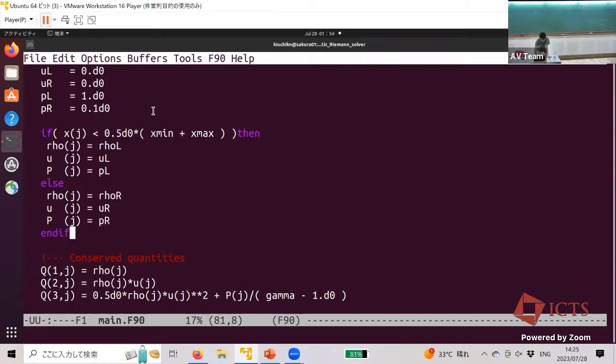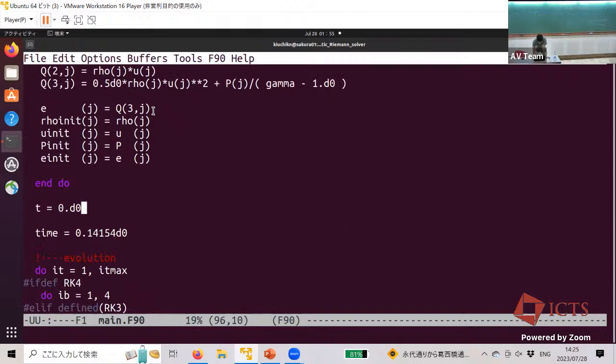These are the so-called primitive variables in non-relativistic fluid dynamics. Then you compute the conserved quantities from these variables, right? Rho itself is a conserved quantity in non-relativistic fluid dynamics, and rho times u, the momentum, is a conserved quantity in the momentum equation. Then this gives the energy E, which is given by the kinetic energy 1 over 2 rho u squared plus p over gamma minus 1, because I assume the gamma-law equation of state, where the internal energy is converted from p over gamma minus 1. Okay, so this is not relevant here.